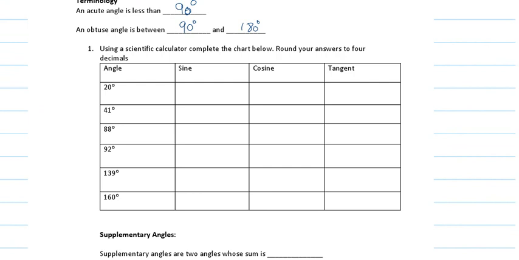So on the calculator, if I do sine 20, I'm going to get 0.3420. If I do cosine, it's going to be 0.9396. So round up. What's after the 6? So it's going to be 97. And then for the tangent, it's 0.36439, right? Okay, so this is just literally by plugging into the calculator sine 20, cosine 20, tan 20.